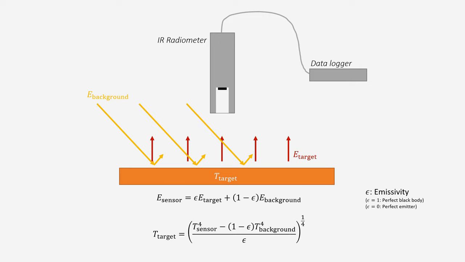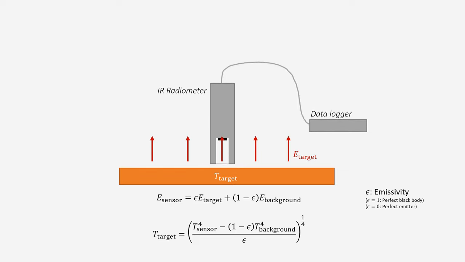When we substitute in the Stefan-Boltzmann law, we can isolate for the target temperature, noting how the measured temperature is dependent on the background radiation. One method to improve this measurement is to fully press the IR radiometer against the surface, thus blocking out most of the background radiation. This simplifies the equation to the following.